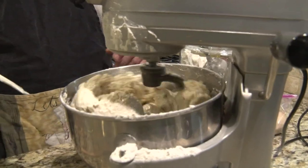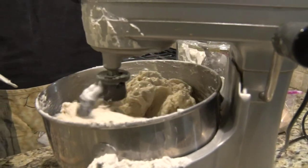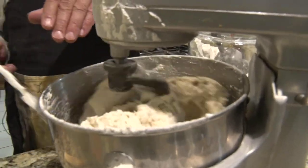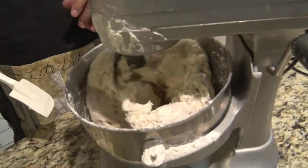or whatever. I don't want to burn my mixer up. It's getting close. Now you see, you want to mix it. It's going to mix a little longer. But see, your goal is to try to see all that stuff on the... Look inside the mixer. You don't see anything on the sides or anything. Right, right. That's when you got a pretty good consistency.